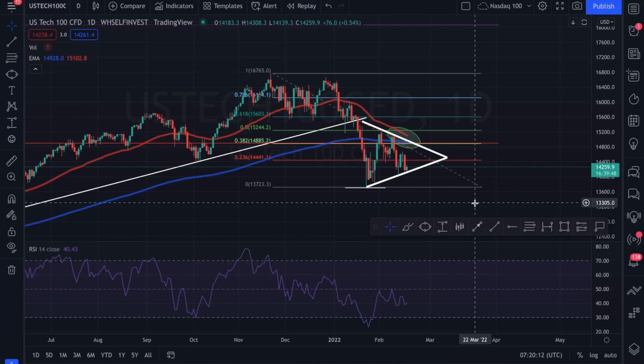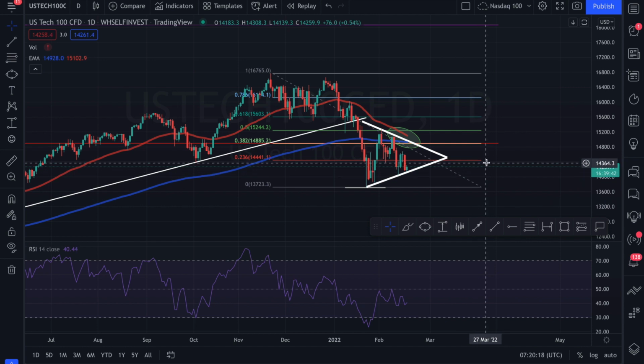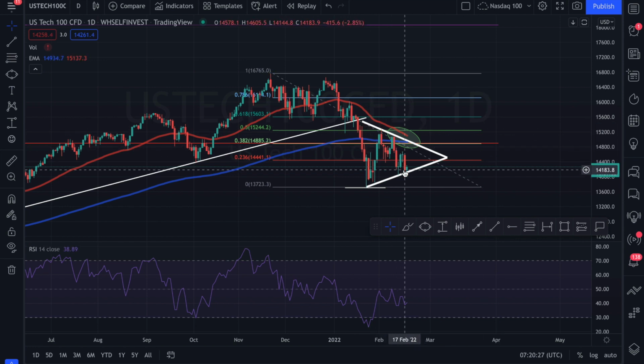But let's get back to the NASDAQ 100. NASDAQ 100 had a horrendous day yesterday, down 3% on the day. We've crashed pretty much from that 14,500 price, and at the lows yesterday we went all the way down to 14,150. It looks to me that we are trading within this bearish wedge, which obviously is not a very good sign, because typically speaking these wedges can head down south.